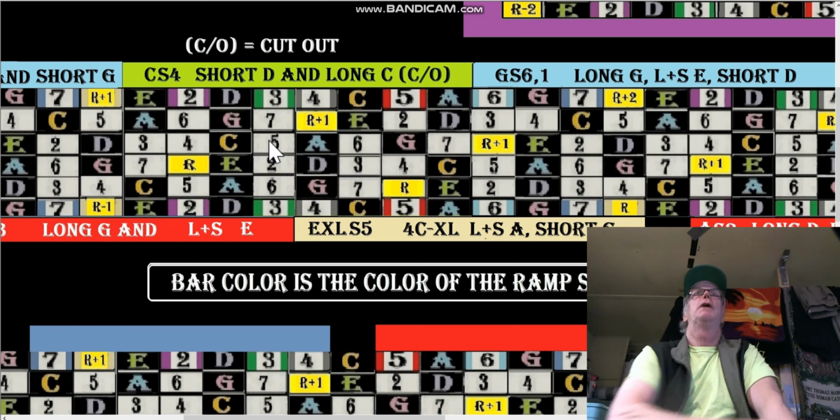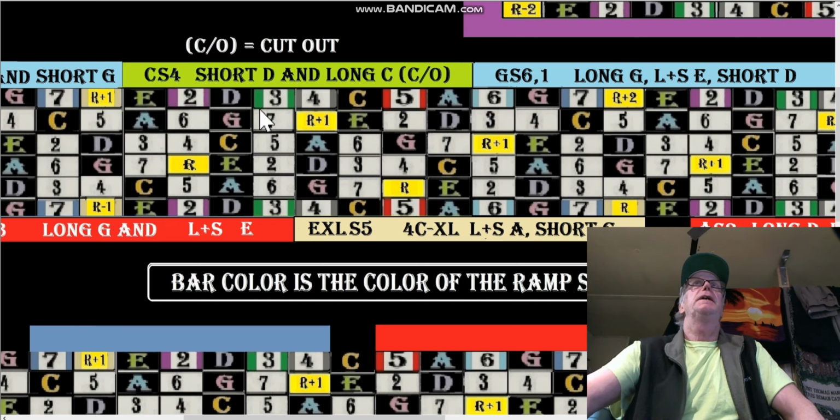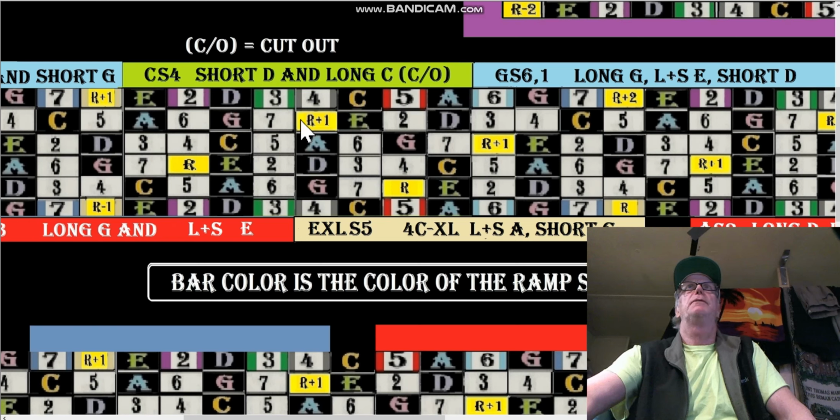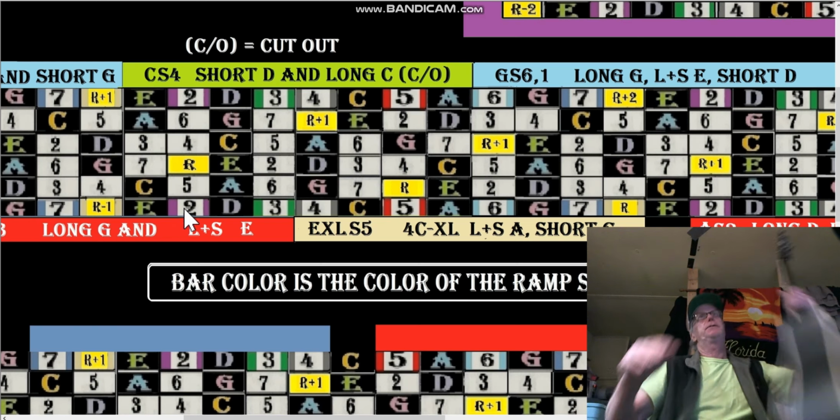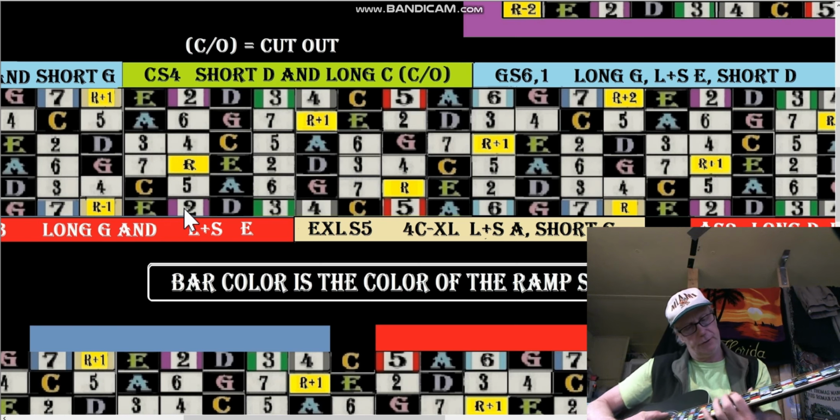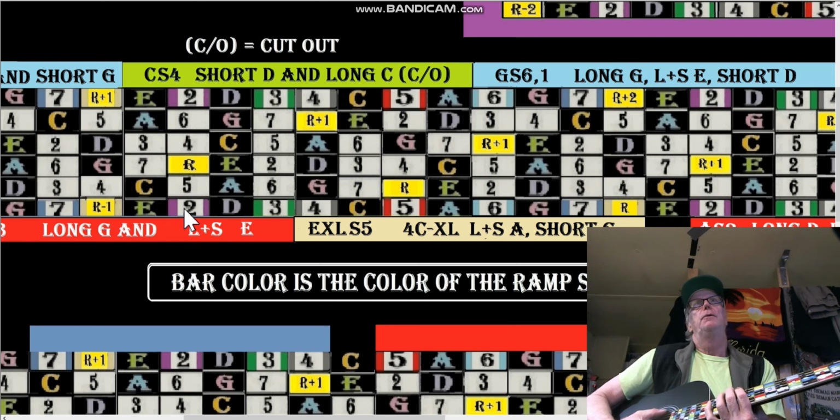What can we get out of that? We can get a short D, 2, 3. So we can do it pentatonic or diatonic. 2, 3, 4, 5, 6, 7, root 2, 3, 4, 5, 6, 7, root 2, 3, 4. Here's our D-shaped root here, 5, root 3. So we got a short D because we could get over there from the starting point. All right, so with the 2 in this particular situation here, we can do a short D there.